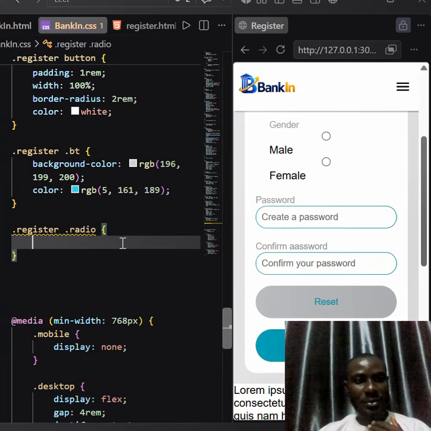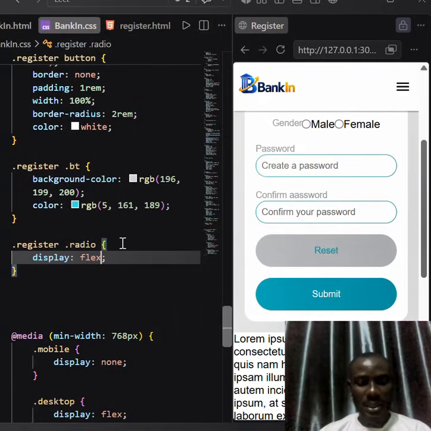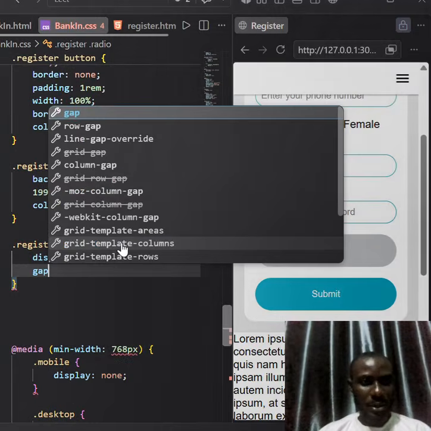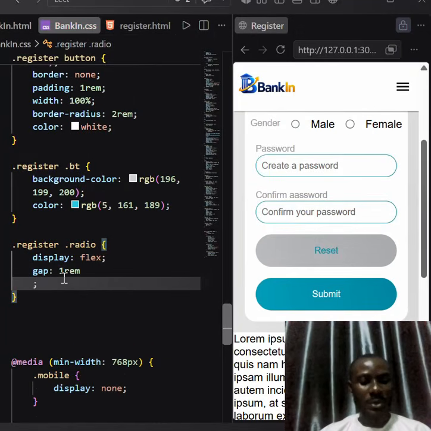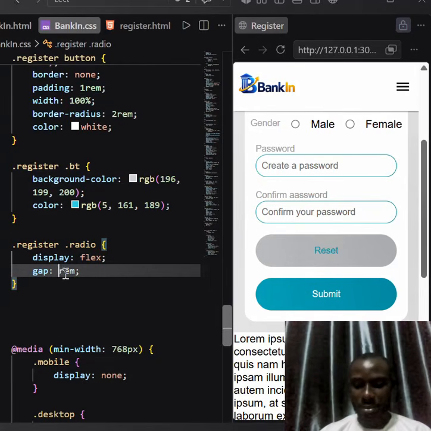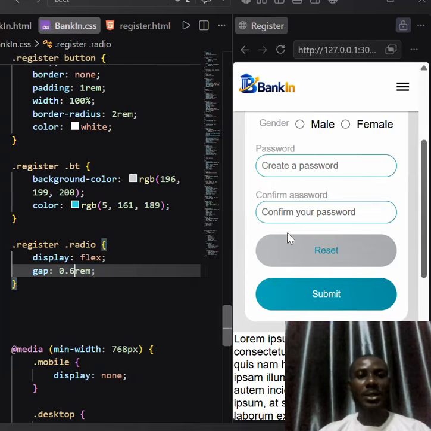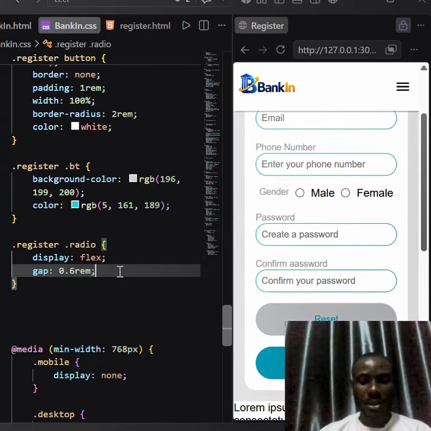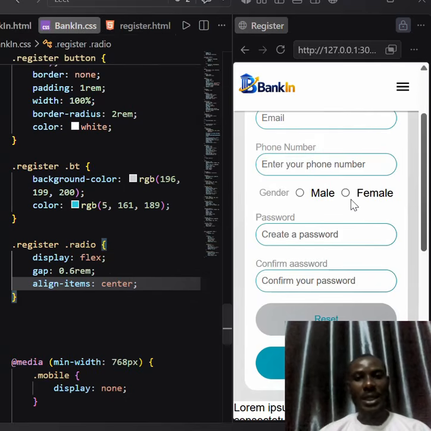We'll have a display of flex and a gap of 1 rem. If 1 rem is too much, we can make it 0.6 rem, and you can see it is on the same line. Then align items center is aligned to the center.